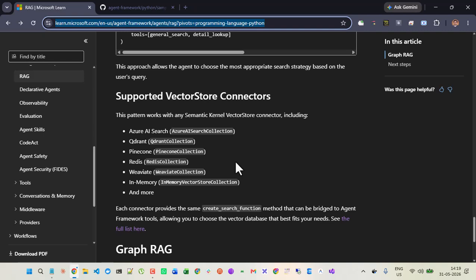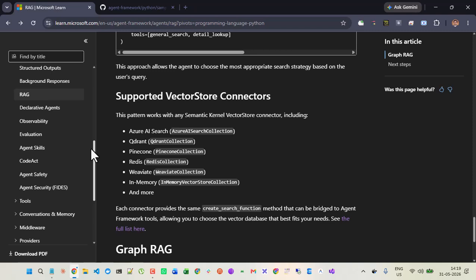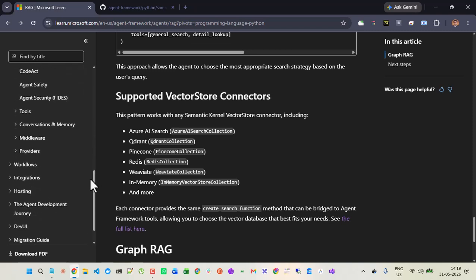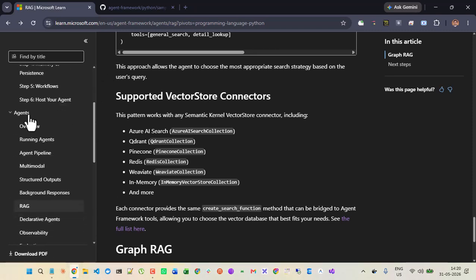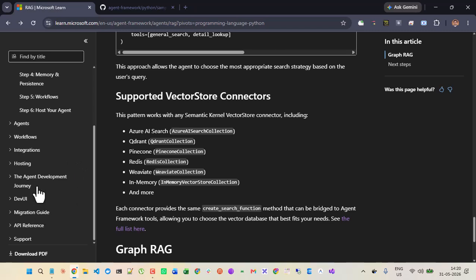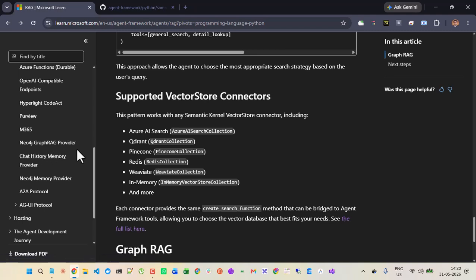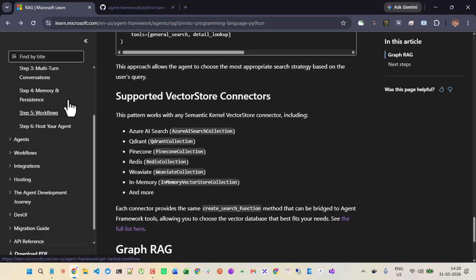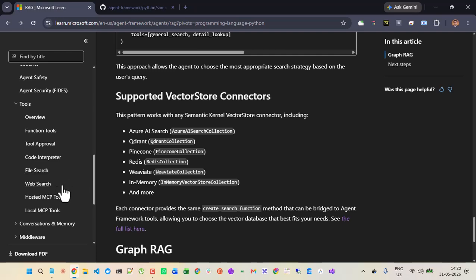Do we have any examples where I can use RAG and context provider? That is fine. We will stick to that. Yesterday also I faced the same problem, but I was able to solve it. And there is MCP support also. Most likely it should be there in the agents, tools, hosted MCP tools.